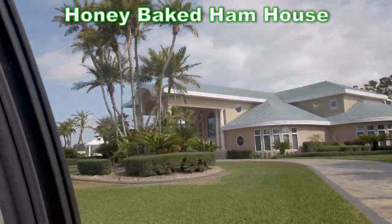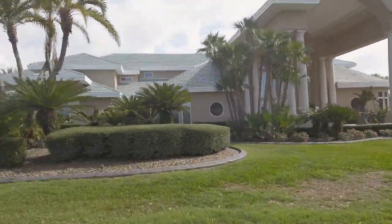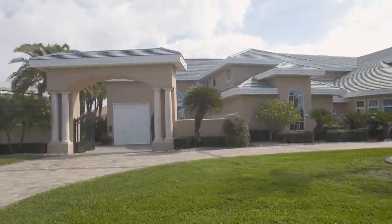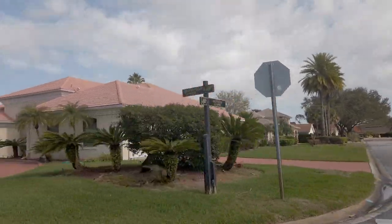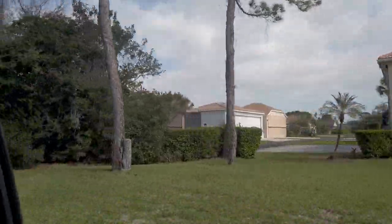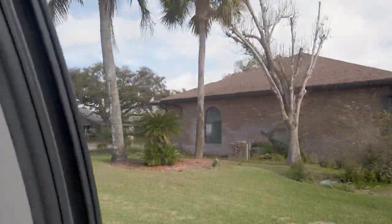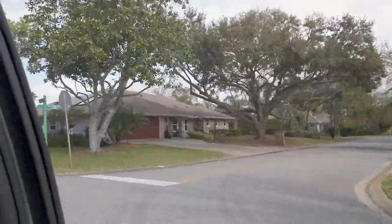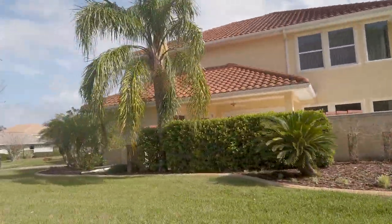See, he's got a whole thing. Yeah, but does he sell them out? Honey Baked Ham for all. So he does Honey Baked Ham at Christmas time for everybody? No, he doesn't do it. Puts it at everybody's doorstep? No, we'll see him at the bar every once in a while. He's actually a really nice guy. But he doesn't give hams out for Christmas. No, I've never seen him give a ham out. Well, he doesn't sound very nice to me. He'd have a lot of hams to give.